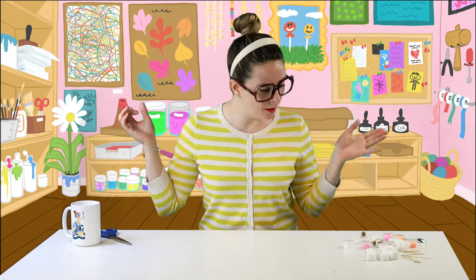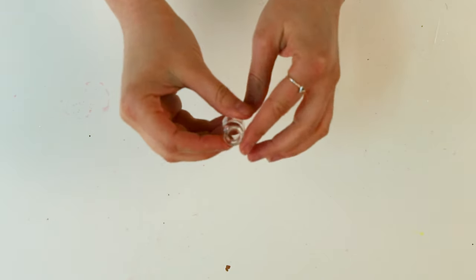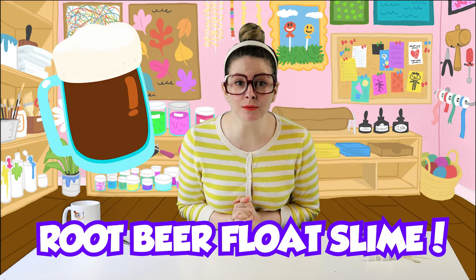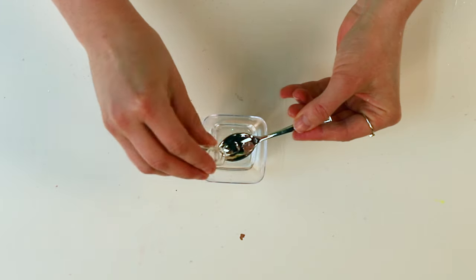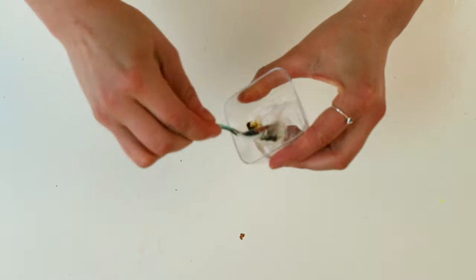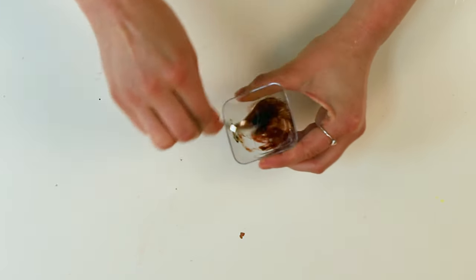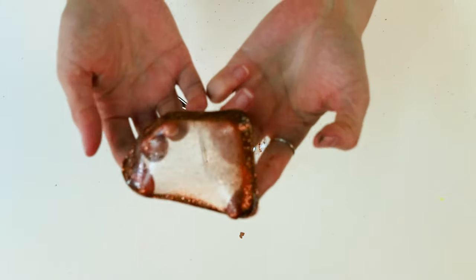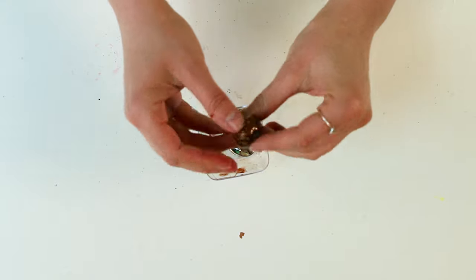Let's do another one. I wanna use this little container here. We're gonna pretend it's a glass. We're gonna make a little root beer float slime. Mix. Let's do a little brown food coloring, just the teeniest amount. And then I have a little glitter. Yeah, it looks like some beautiful, shiny root beer.